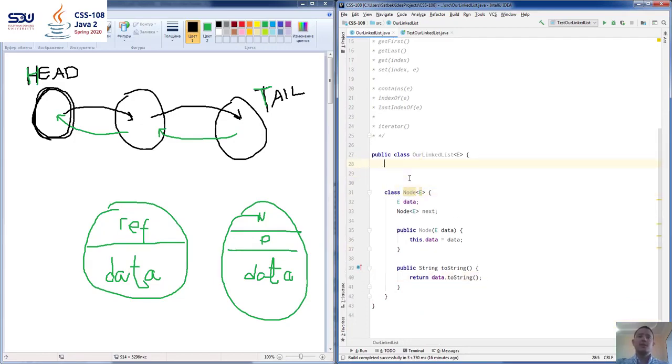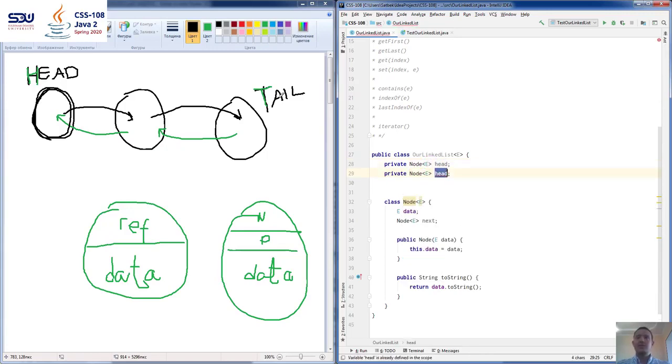Alright, so this is our node class, and it's complete. What do we do next? Well, we discussed that our linked list has two references, head and tail, two important variables inside this linked list. The head is of type Node, so we're going to have private Node E head. This is going to be the reference to the head node. This is going to be the reference to the tail node. Also, we're going to have a data field for the size of the linked list, and we're going to store it in an integer. Initially, it's going to be 0.